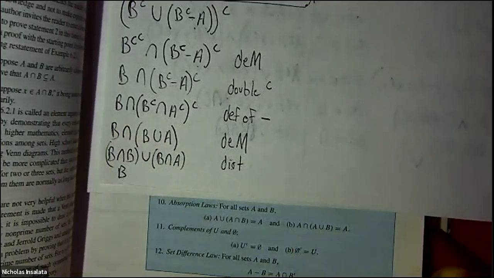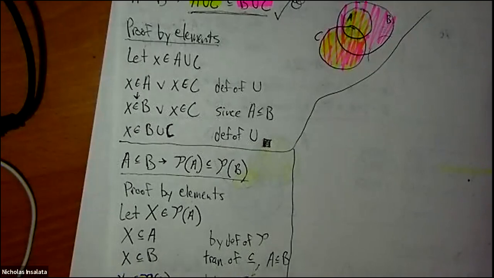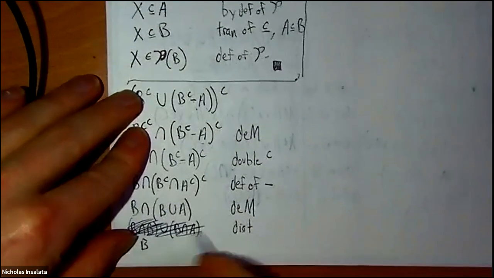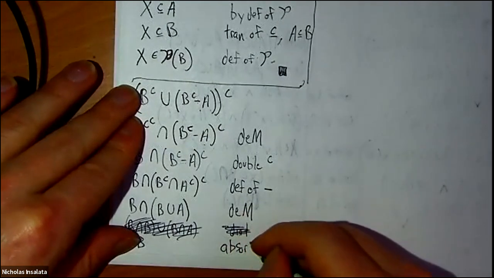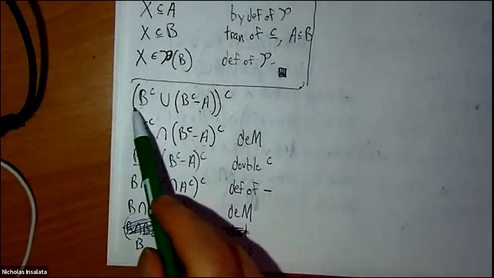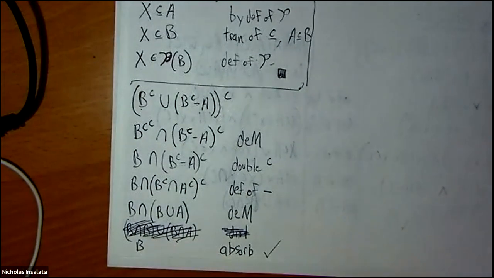So actually, I don't think I wanted the distributive property here. I think I could have just gone immediately to absorption and gotten that B out of it, right? So I can put everything back here. Okay, so I think that we should not have done distribution. We should have just said, well, this thing is just B by absorption. And now it's simplified. So this whole thing is really just the set B. Look good? Any questions on that one?